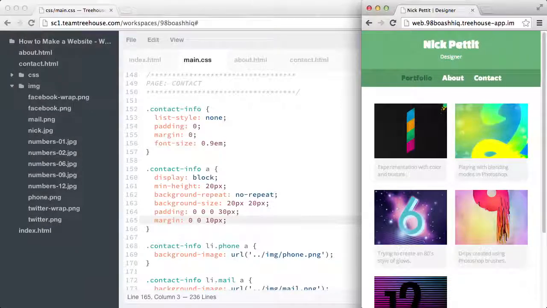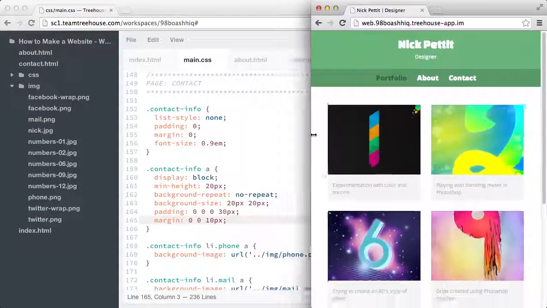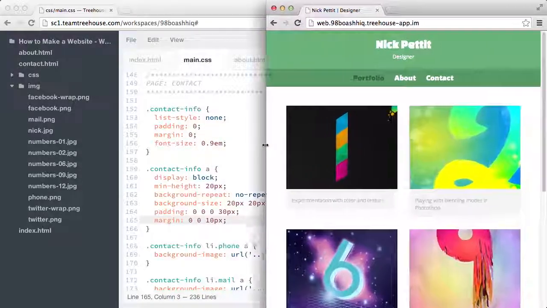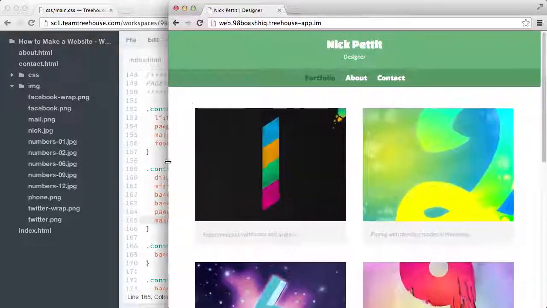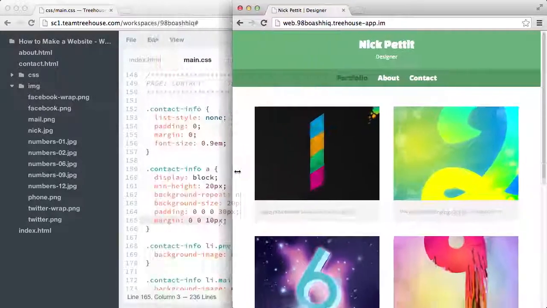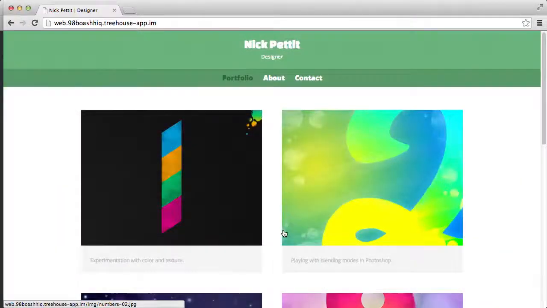Here, we have the current version of our website with all of the work that we've completed so far. If I adjust the size of our web browser, you'll notice that the layout flexes and changes its size as the width of the browser increases and decreases. This is called a fluid layout. Currently, when the width of the page is thin, such as it is on a mobile device, our page looks pretty decent. However, when the page is very wide, as it is on a desktop or a tablet device, the page looks pretty stretched out.